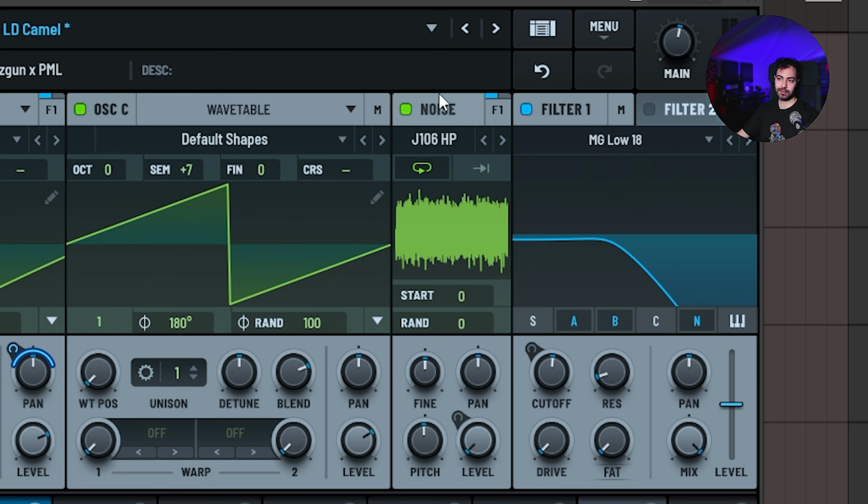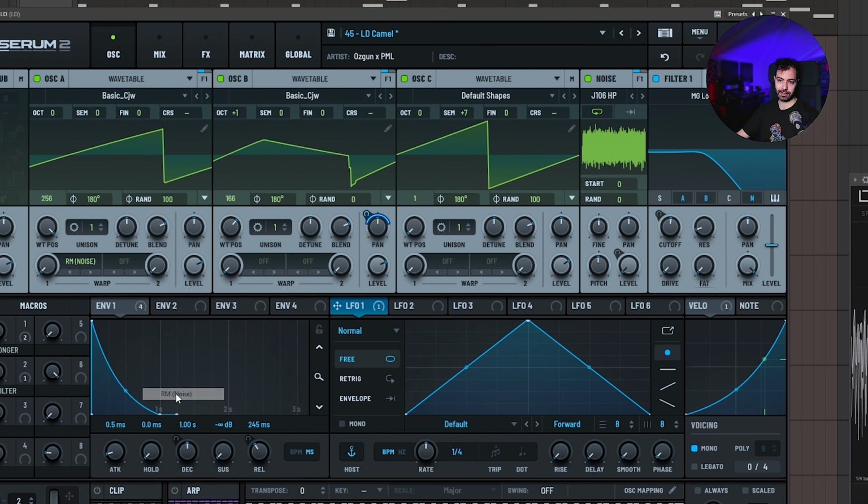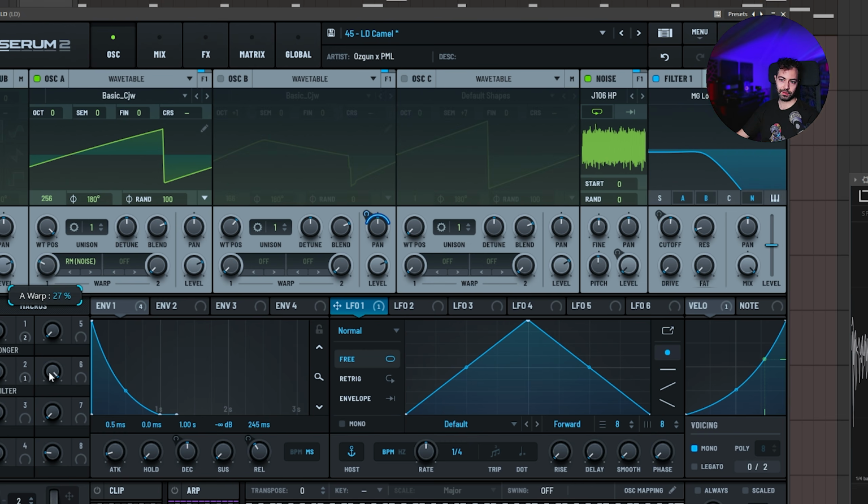Or maybe, for example, we got a noise oscillator in here. We can just choose random modulation. I think RM stands for that. We can just trigger it from the noise. And then we can get a little bit dirtier sound. Let me just listen to this one.